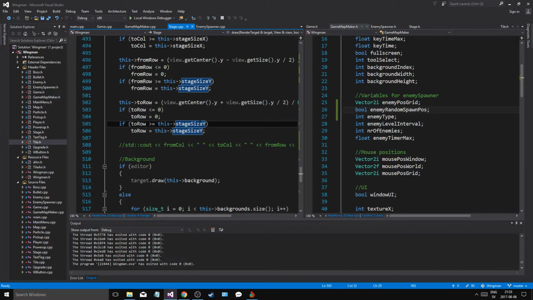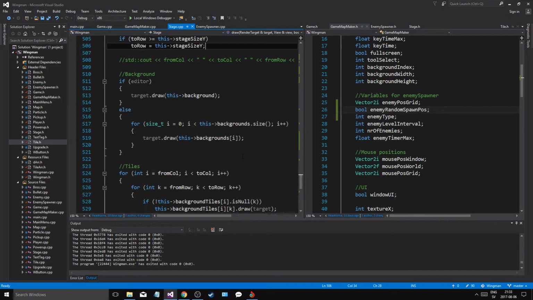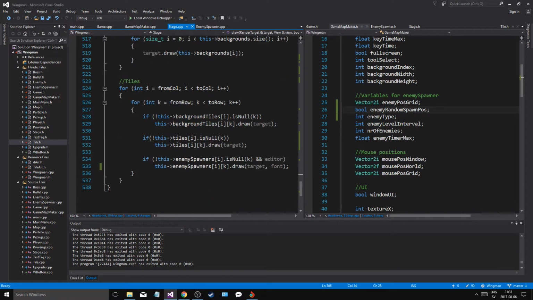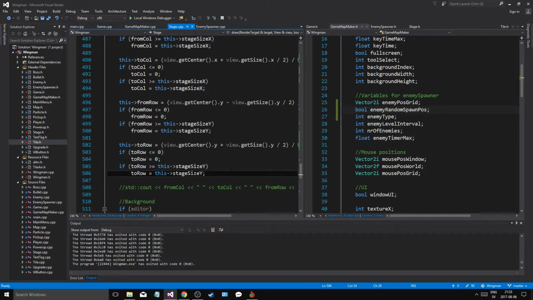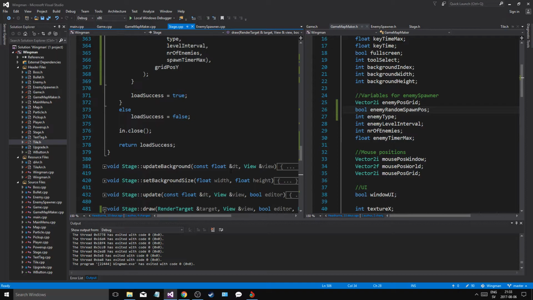Just a few squares around the player, nothing special, so just a little bit around the player, maybe a few squares. Let's see. Alright, so that's good. That's nice.